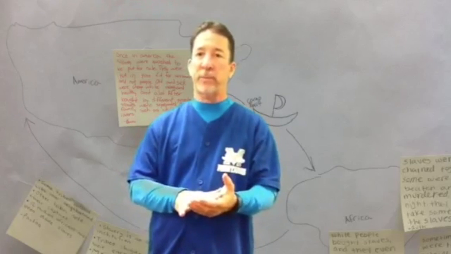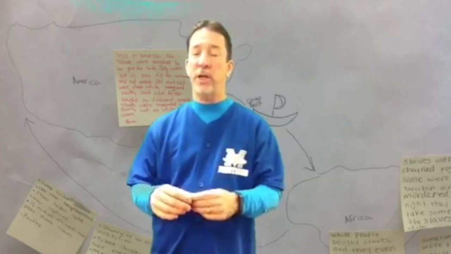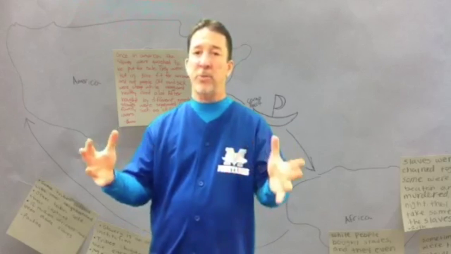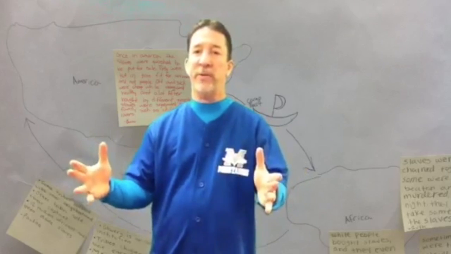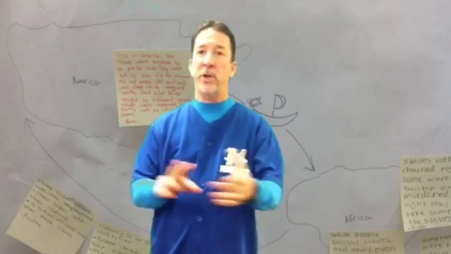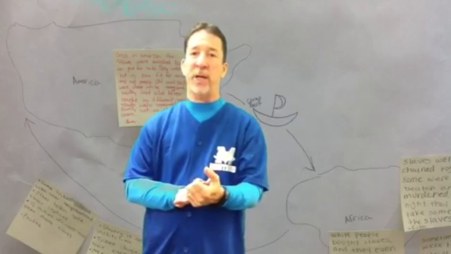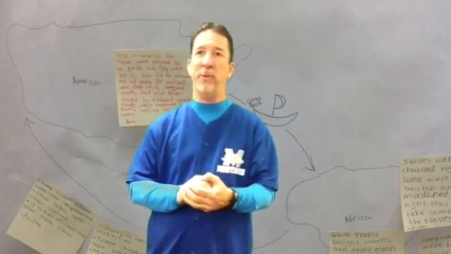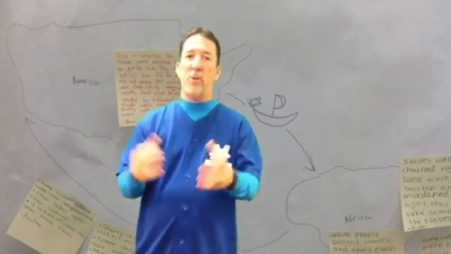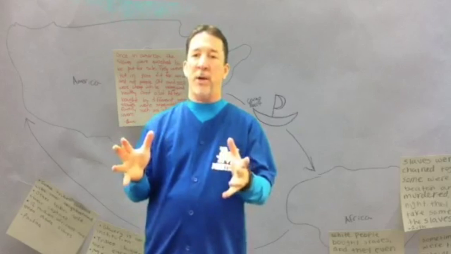On Wednesday, you're going to be doing an additional reading about this time period, the slave time period in the United States. You're also going to hear about the Fugitive Slave Act. You're also going to hear about the Dred Scott case, of which we talked about before. And that will all wrap up with your quiz on Thursday and Friday.